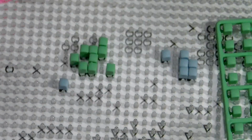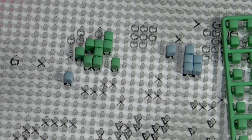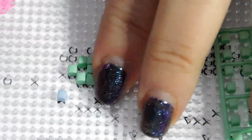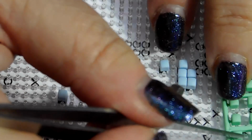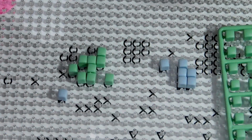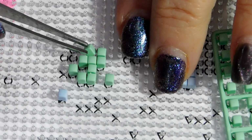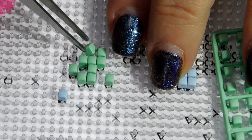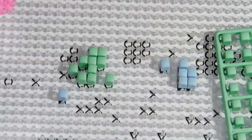Maybe I should have asked. So obviously I've got to fill this with pixels by working through the patterns. I suppose I should write on what number, what base plate this is. I don't suppose it matters once you've finished it. I wonder if two sets of tweezers would be better. I like it, I like it.